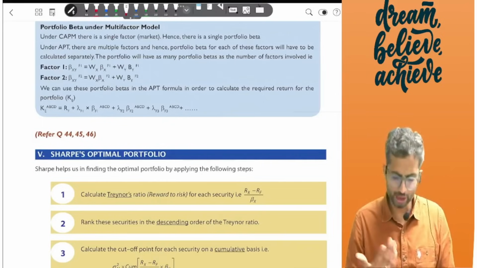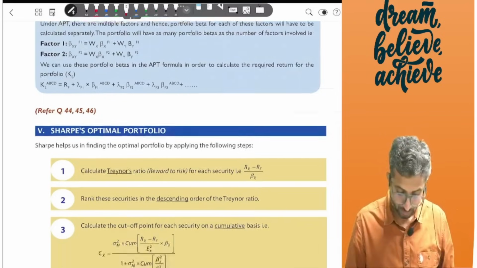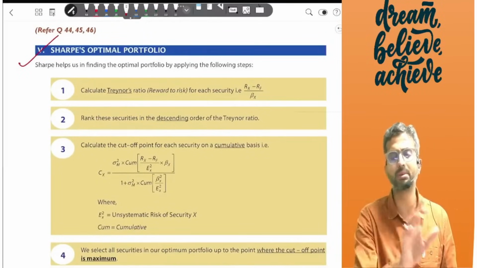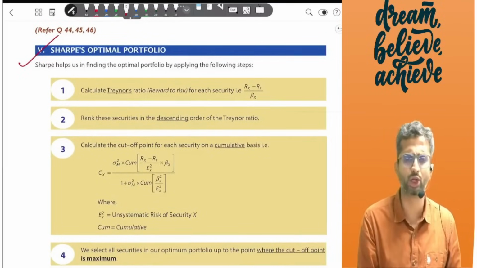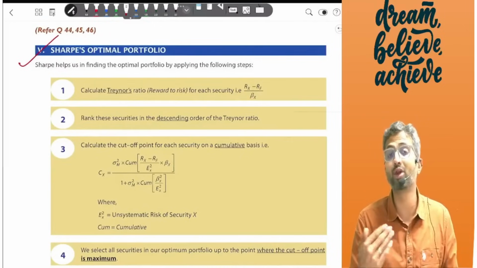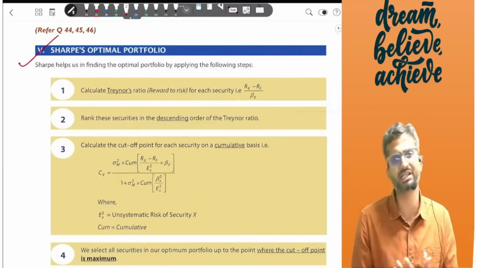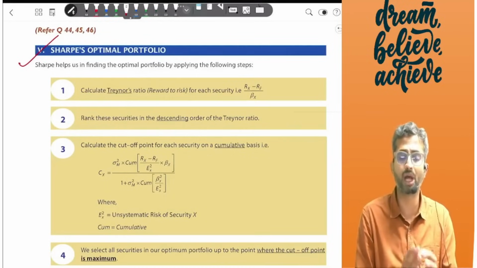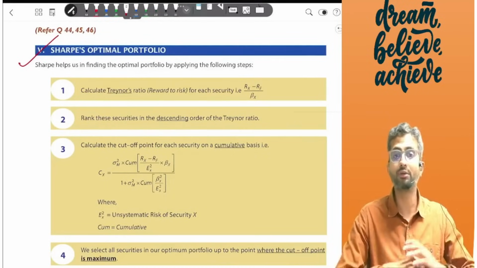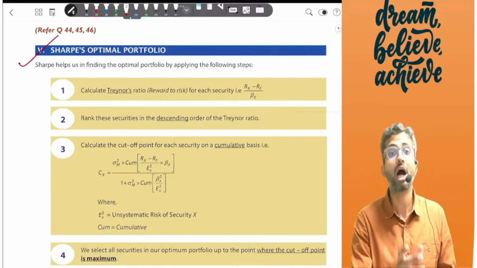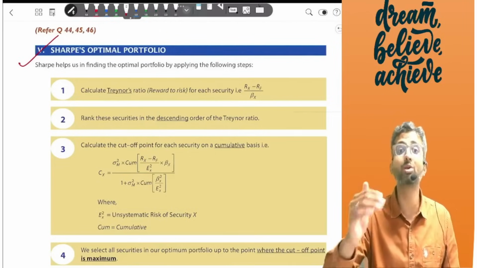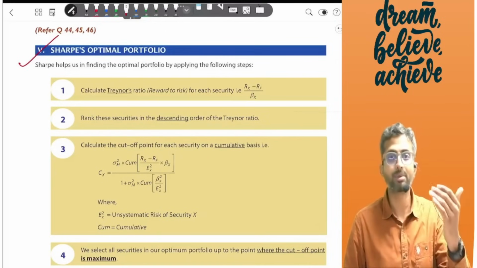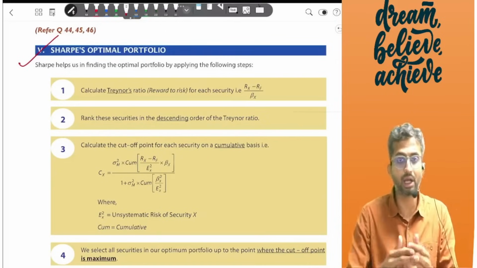You will need some practice over here. We will also be doing a sum. Then there is this concept of Sharpe's optimal portfolio, for which your study material has 1 sum. We have taken 2 sums for solving, but having said that, Sharpe's optimal portfolio has not made it to the exam because of the intense calculations required. But nevertheless, for a quick discussion and revision, this is kind of a master guide where Sharpe tells you which securities are to be selected and in which proportion.